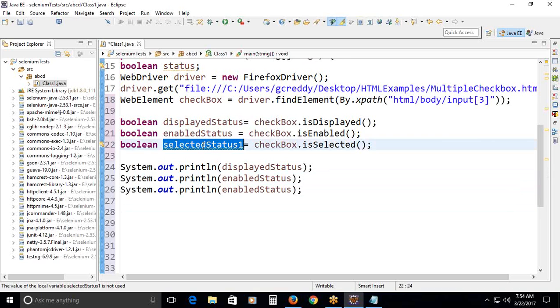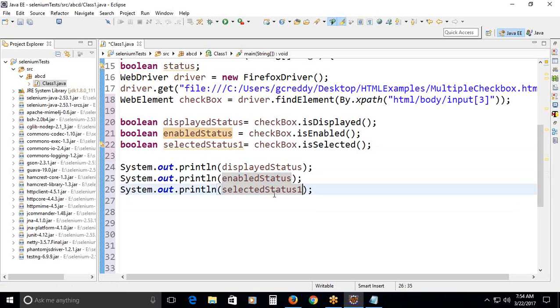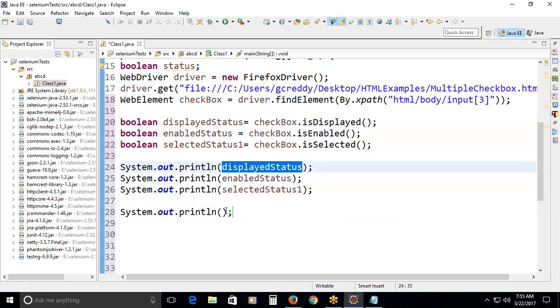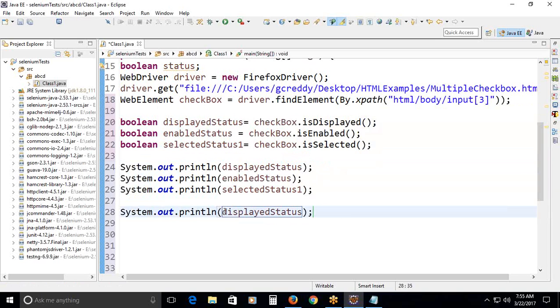Good question. Observe. Suppose SYSO, control space, enter. First display status, in double quotes, ampersand. What is the concatenation? Can we just use a comma? No. Just a minute. Plus.